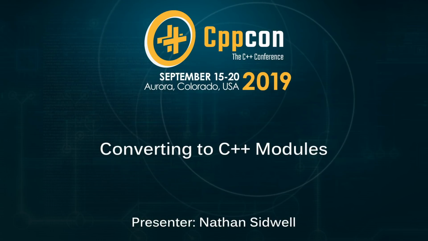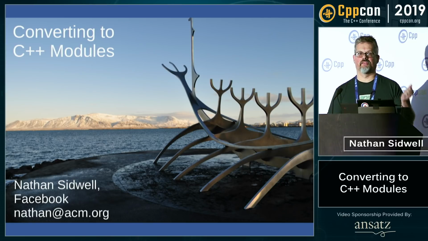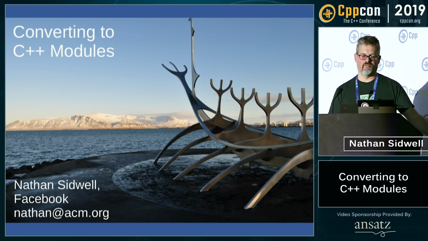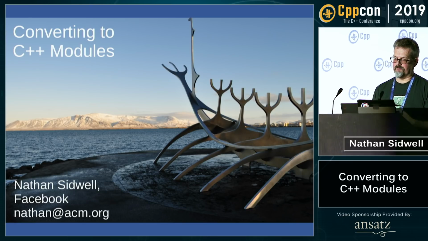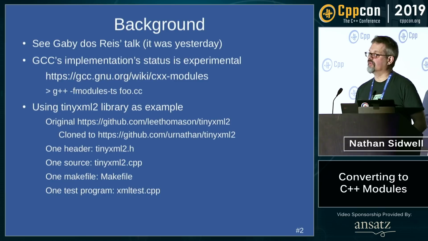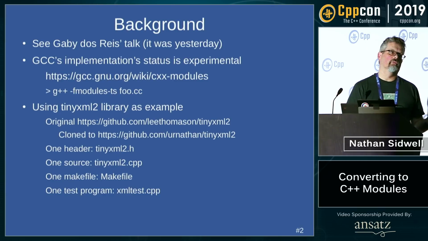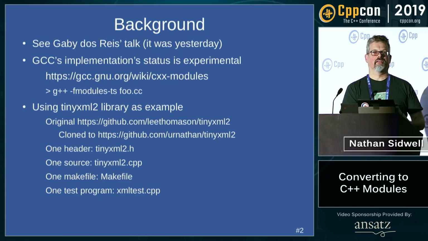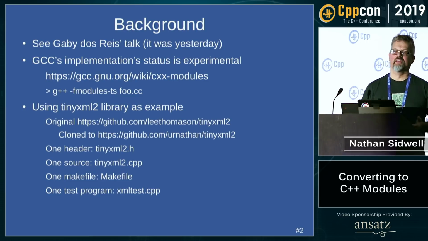In previous years, I've talked about implementing the module specification and how that module specification has changed during the development process. This year, I'm going to talk about how to convert some existing code to modules. I'm not going to talk about why you would want modules. We're going to take that as a given. It's going to be in C++20, so it's here.